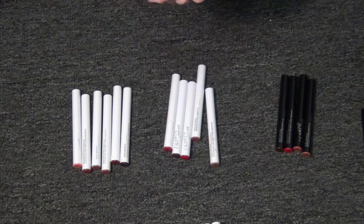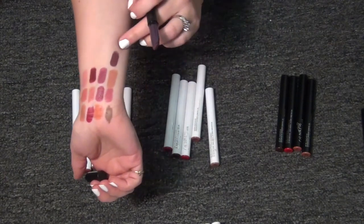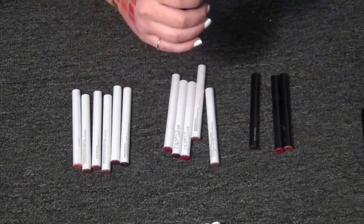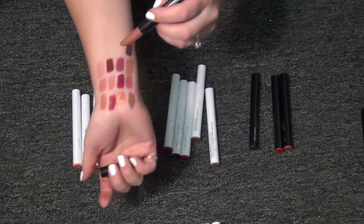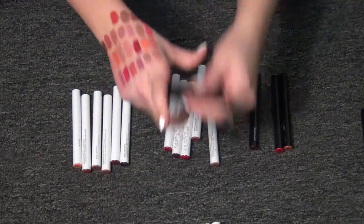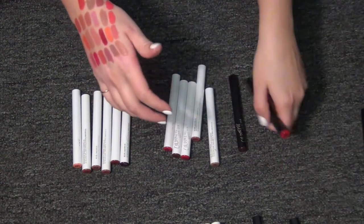This is Pack Pack, and it's a matte X formula. Wow, that's like a brown purple. I've never tried a color like that. I'm going to keep that. This is Parker, and it's a matte. Oh, beautiful. Pretty. Love it. This is, oh, Cami. I'm going to keep that one.